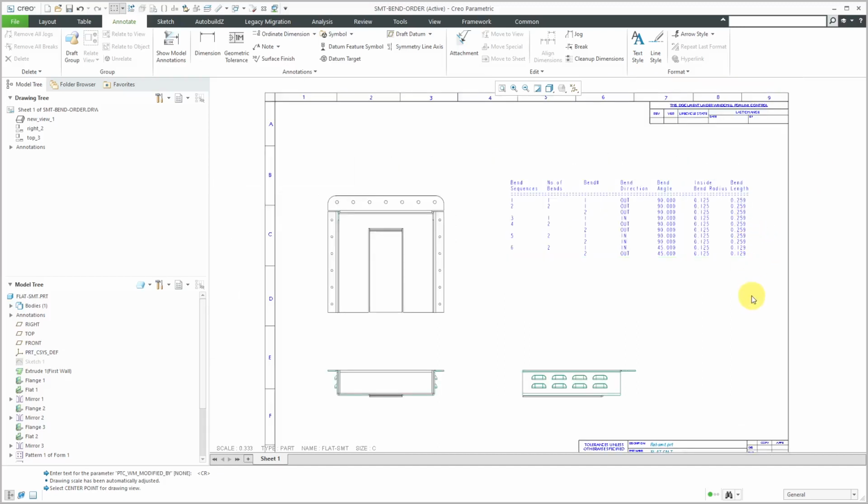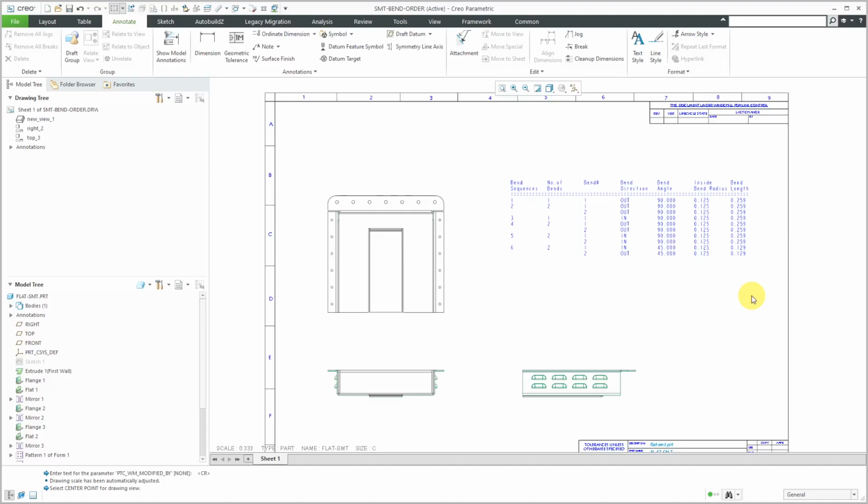So again, you can define the bend order. You can then show it on your drawing. However, I've taught sheet metal many times over the years, and very often I'll get someone in the class who actually does the sheet metal bending. They work in a sheet metal factory, and they say that they hate seeing bend order tables coming from someone who might be just a few years out of college. They've never actually made a sheet metal part in the real world. How are they going to tell someone who has been bending sheet metal for 30 years what order to do it in?